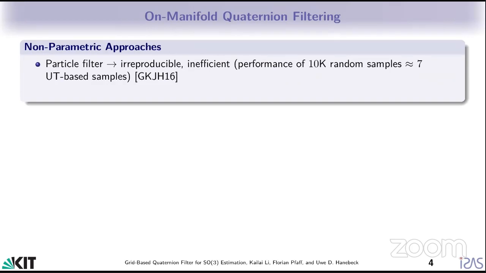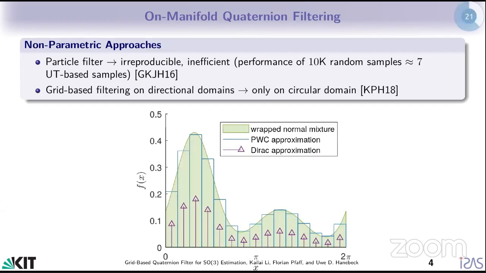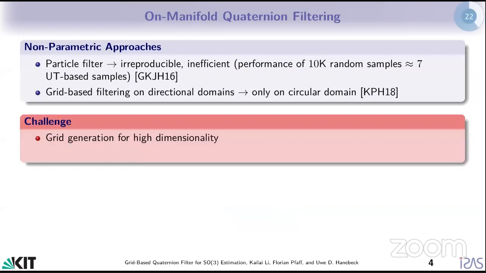For non-parametric modeling approaches, the particle filter lacks efficiency. A grid-based filter was proposed first on the circular domain, where an arbitrary distribution is discretized by grid points with uniform intervals. In this work, we take this idea and propose a grid-based filter for the hypersphere. A grid is therefore needed not only on the one-dimensional circle, but also for higher dimensions. Also, the grid-based stochastic modeling and filtering scheme needs to be adaptive to the hyperspherical geometry.